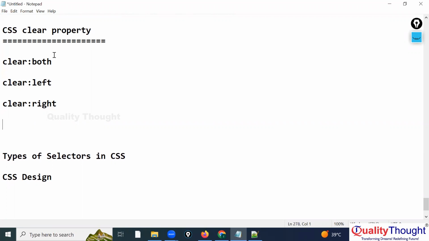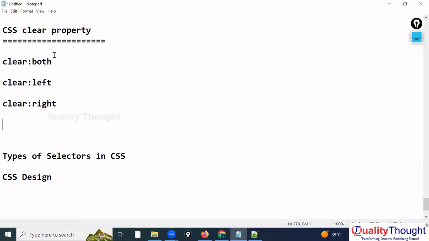There are three values available for the clear property: both, left, right. So I will tell you what the problem is here. If you don't need floating, we need to go for the clear property. Or you can say if you want to stop the floating, you need to go to the clear property.